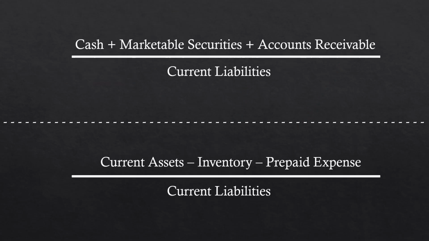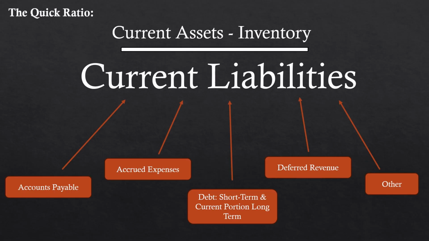Okay, before we continue, a quick interlude. We are using the most basic form of the quick ratio equation in this video. There are different ways of calculating the quick ratio based on what you want and who you are doing it for. Some people may calculate it as cash or cash equivalents plus marketable securities plus accounts receivable over current liabilities. Another option is current assets minus inventory and prepaid expenses. The idea in these equations is that you are taking out some current assets, besides inventory, that can't quite be turned into cash. For instance, a prepaid expense is something you've already paid for, but you can't use that to pay a different bill. That said, back to our explanation with the basic equation.